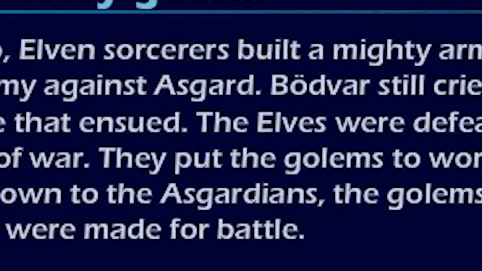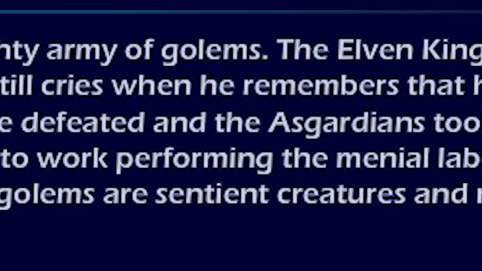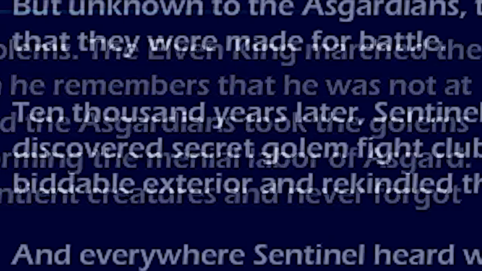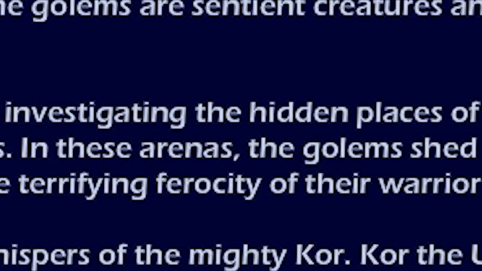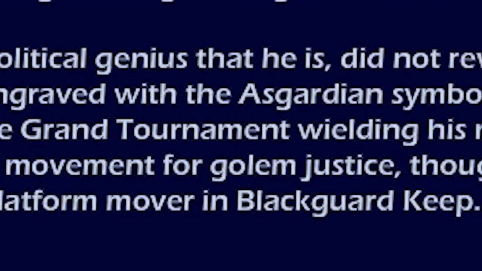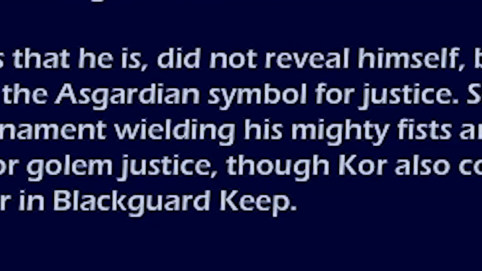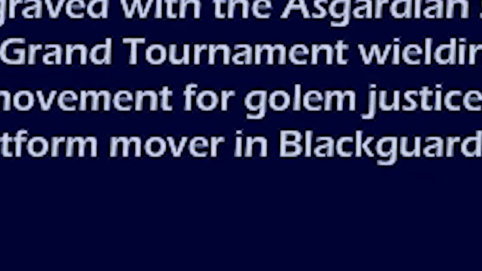Long ago, elven sorcerers built a mighty army of goblins. The Elven King marched the Golem army against Asgard. 10,000 years later, Sentinel, investigating the hidden places of the city, discovered secret Golem fighting clubs. In these arenas, Sentinel, political genius that he is, did not reveal himself, but simply left for Core a hammer engraved with the Asgardian symbol for justice to enjoy his job as assistant platform mover in Blackguard Keep.